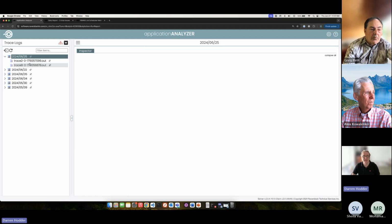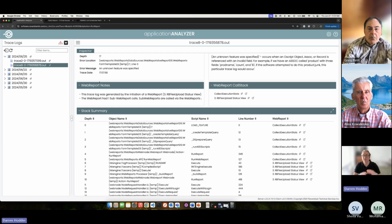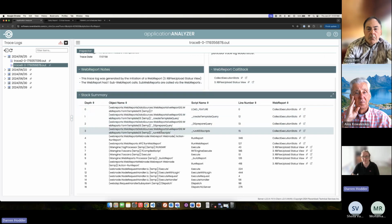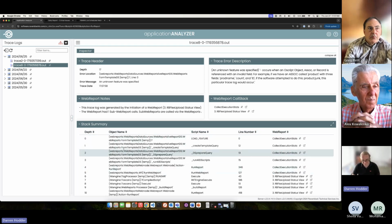And in this case, this aspect is looking at trace logs in the system, grouping them by date, and then making it really easy to look at the actual trace log information without having to leave this UI, but also not have to leave Content Server and go into the file server and so on. So this is something as part of the application framework that we've created that makes it really easy to extend this application and make it your own and make sure that you have the specific tools unique to you in this toolbox as well.